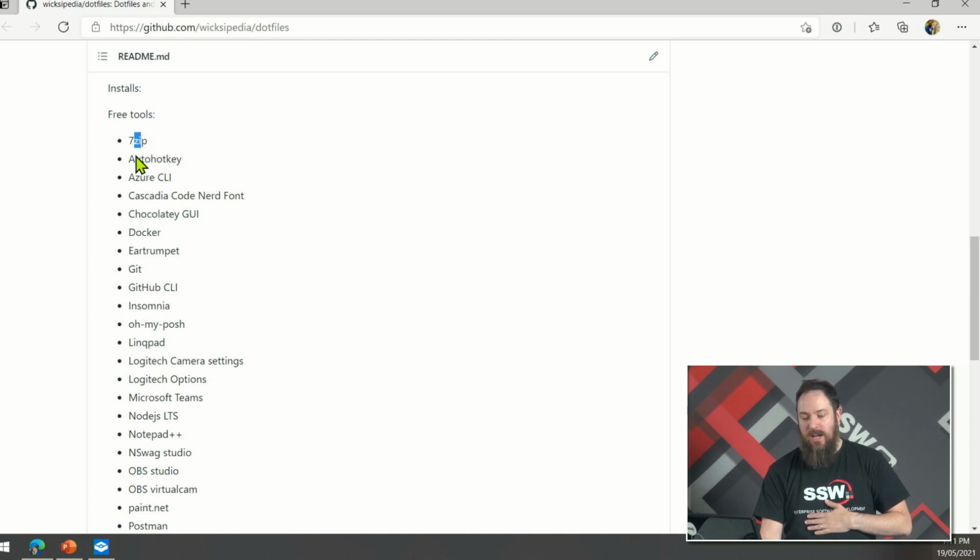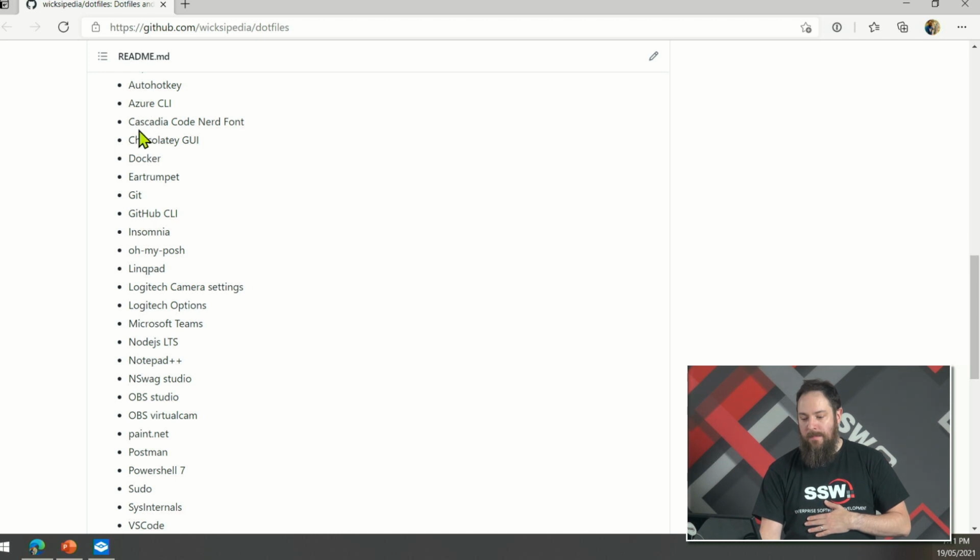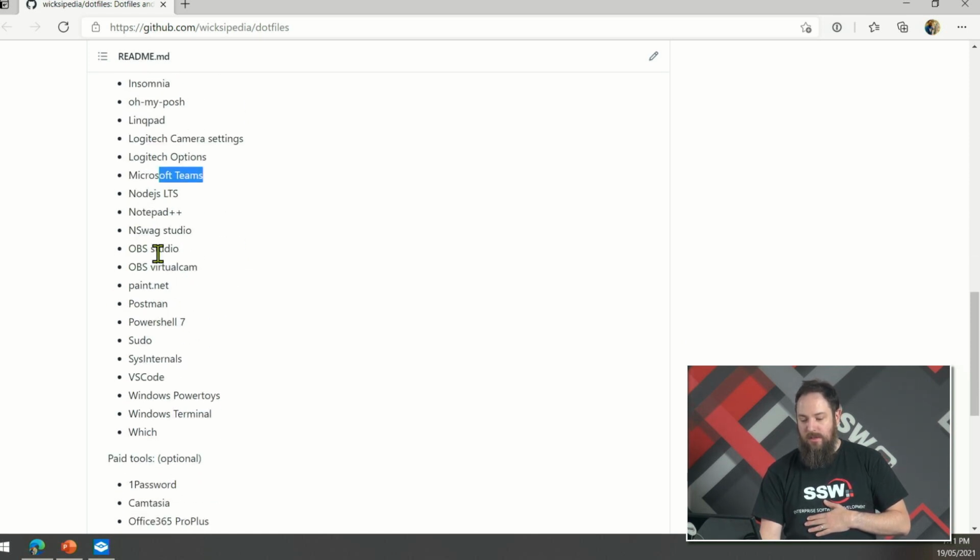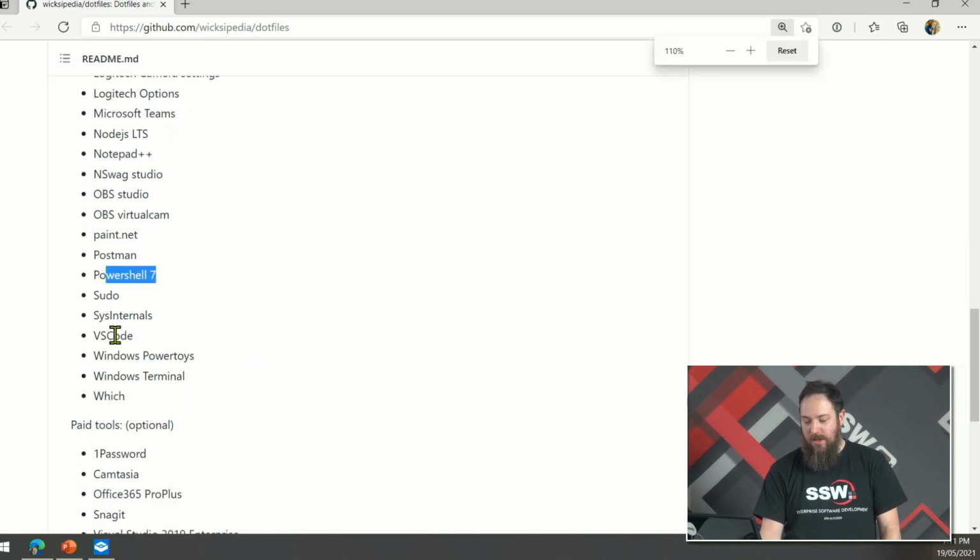So you'll have 7-zip in case you don't like the Windows zip program. You'll get a GUI to install things, Docker, Git, LINQPad, Teams, Notepad++, which is an awesome replacement for Notepad. The up-to-date version of PowerShell, so not the old one.